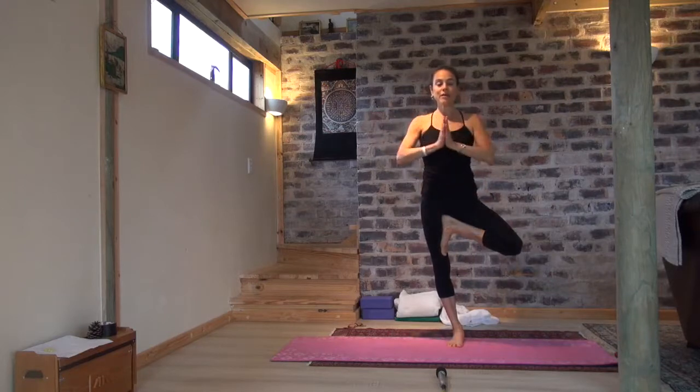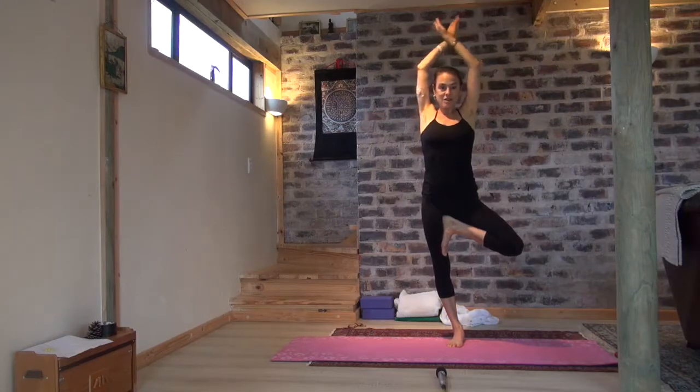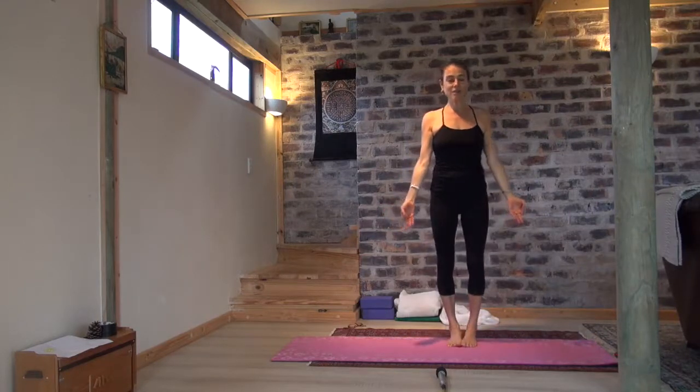And we're going to start by bringing the palms to touch here. And then we're going to lift the hands to the top of the head. And then the last stage is to cross at the wrists and lengthen the fingers towards the ceiling. And then slowly bring the thumb and index finger together with the hands open. And then release the foot.